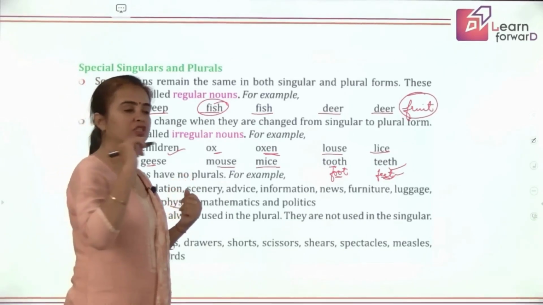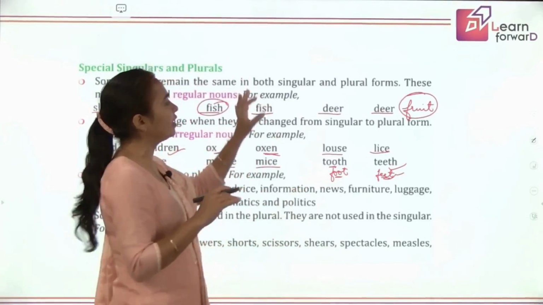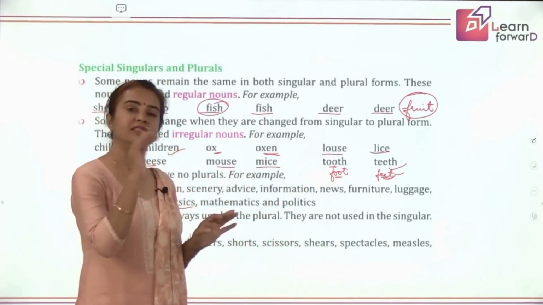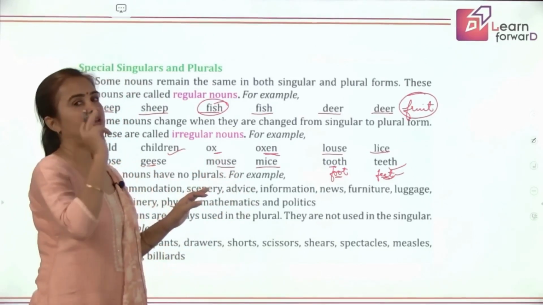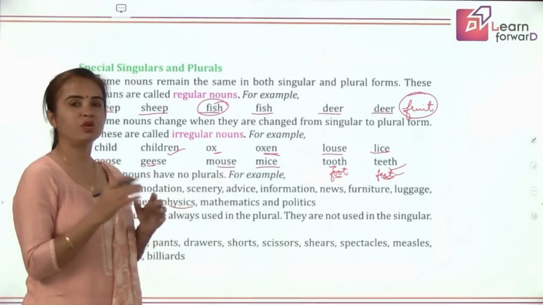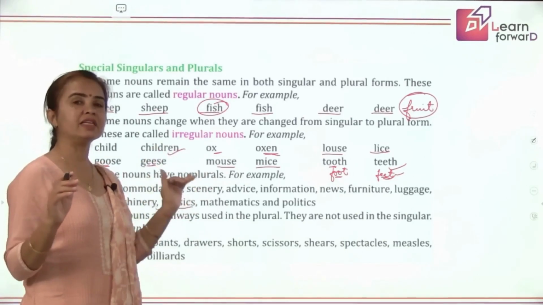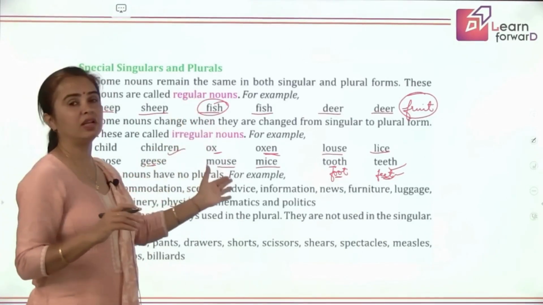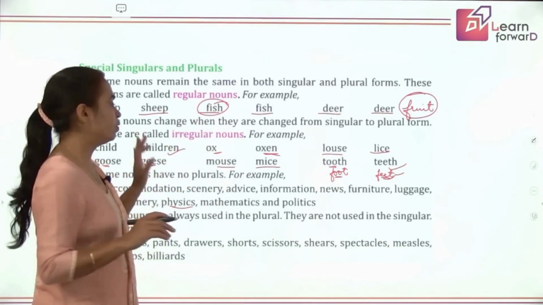And what I mentioned for the first rule of S is, wherever we do not follow any of these rules, like the list is endless for the nouns, there you will add S. For S, we don't have any special rule like we have for ES, IES, VES, and here for irregular, and then these repeated nouns, right? So you have to remember this.